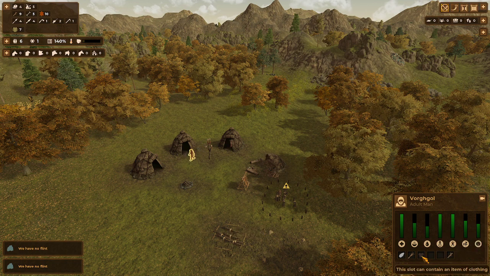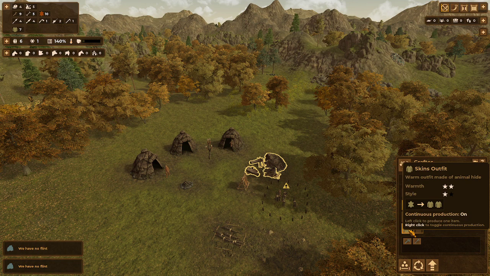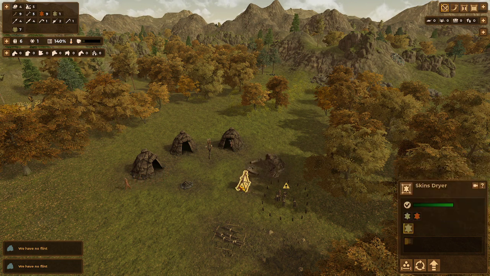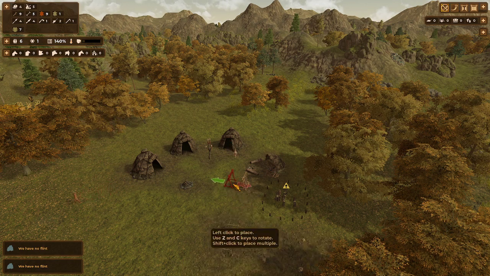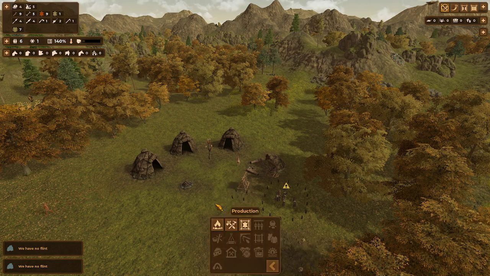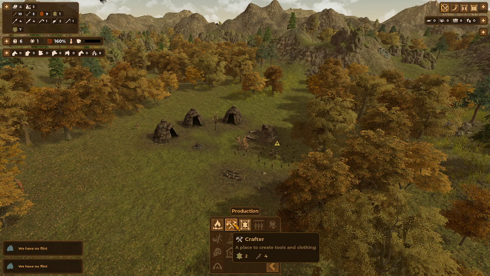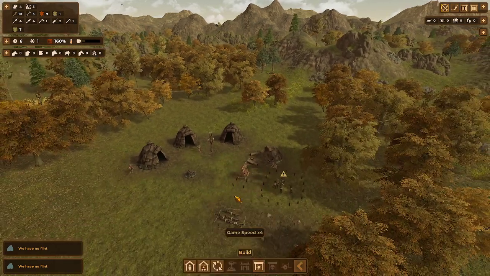Also, I'm going to need this clothing. Let me see where they are. Yeah, I think I'm going to need this, to be honest with you. I mean, I'm going to need another one. That's what I was saying. Here we go. And I might need another crafter as well. Do I need another crafter? One is enough.